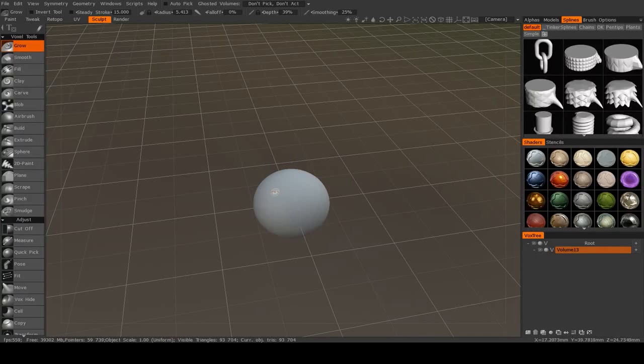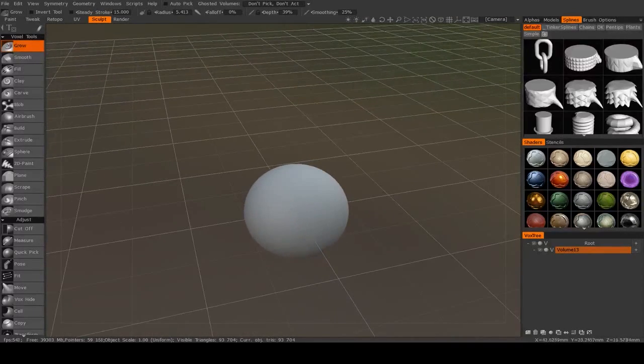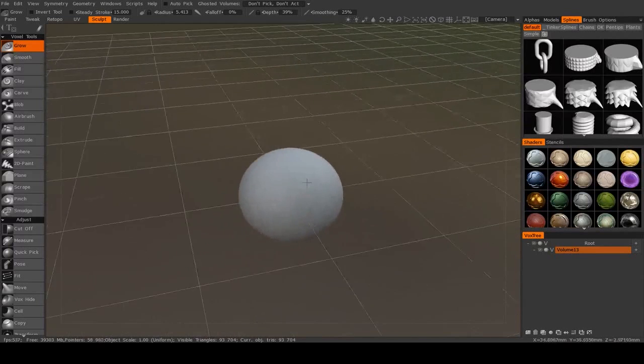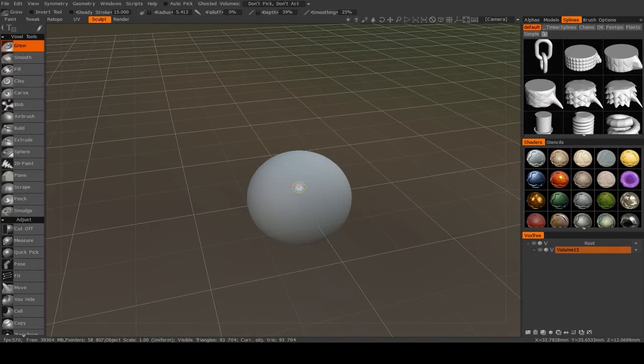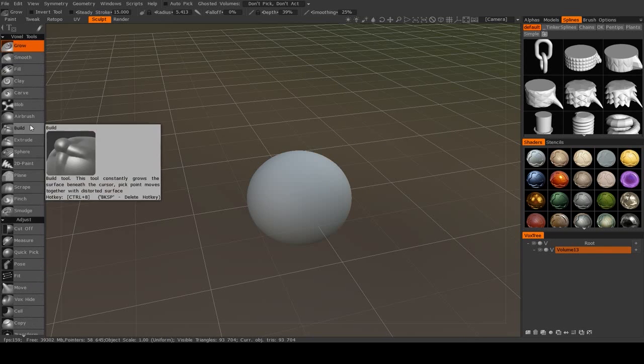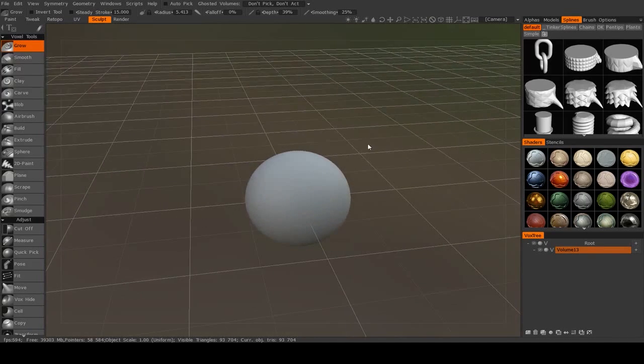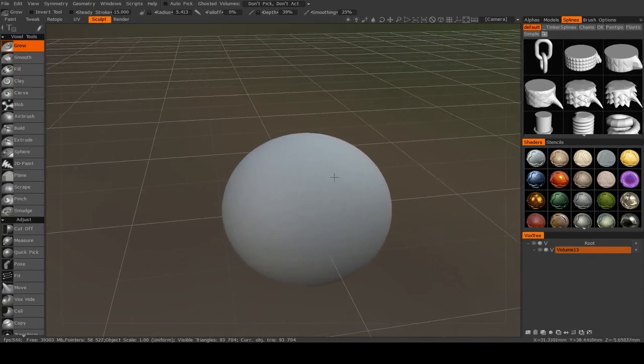Now, if your cursor is on the object, you can still do this by holding down the Alt key. That would be Alt and left click and drag, Alt plus right click, and Alt and middle click for when you're actually on the object. This is necessary for some tools like the curves tool and the spikes tool. You'll need to hold down Alt even if you're not clicking on the object directly. All right, so now that we know how to navigate, let's talk about this object itself.